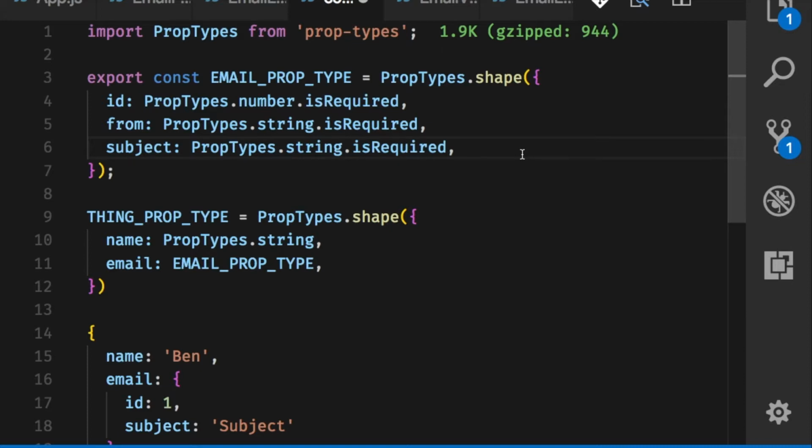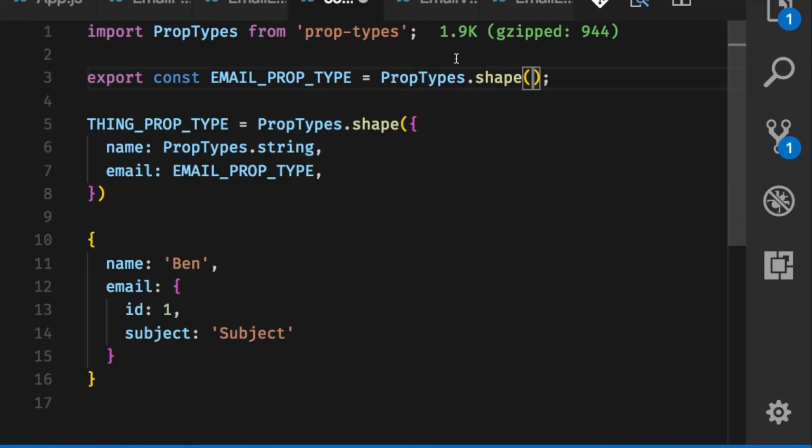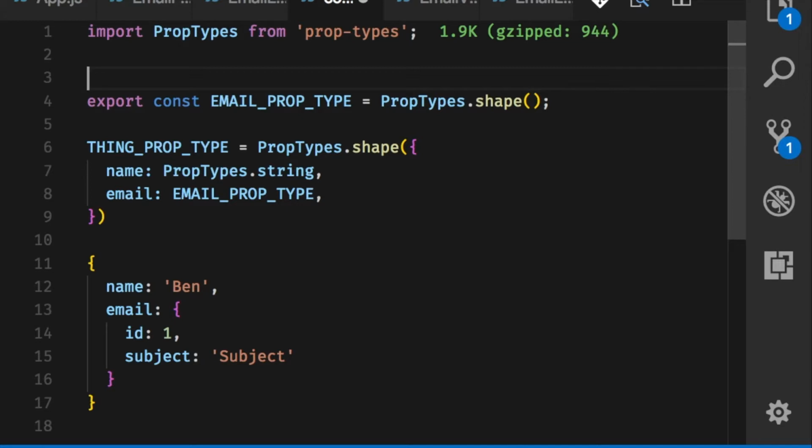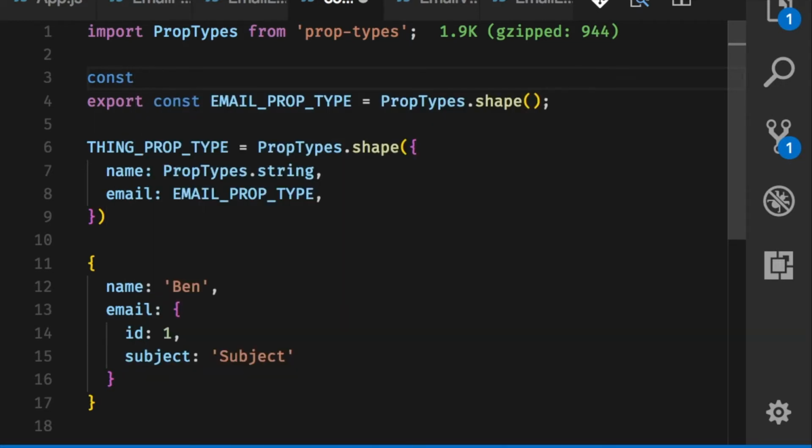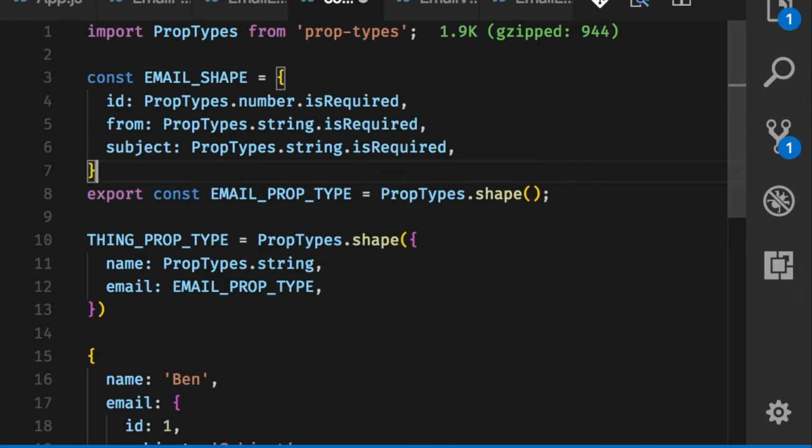To solve what you're saying, you would have to create a variable, const emailShape.